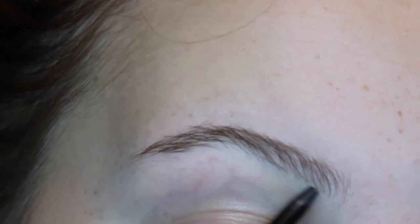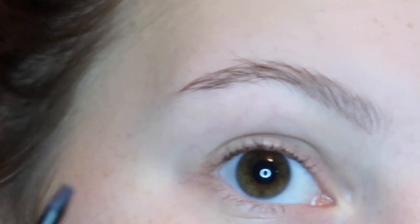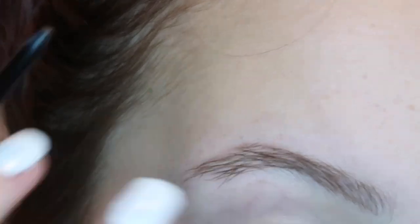What I like to do when I start is I go under, just kind of make a line, and then I go up here, start to fill in a little bit, give her a little more of an arch, and then fill in the rest. And in the front I kind of do these like stroke type things.